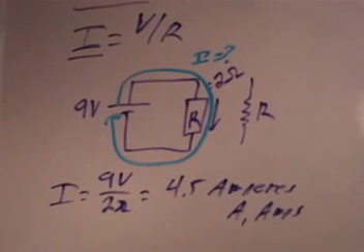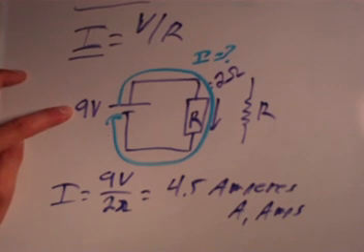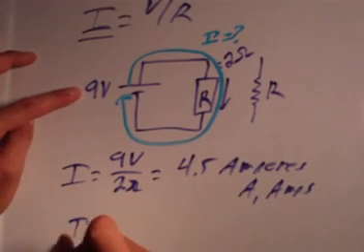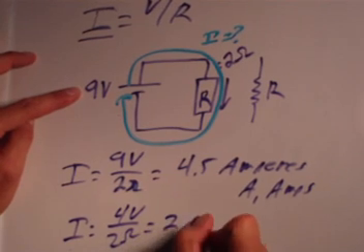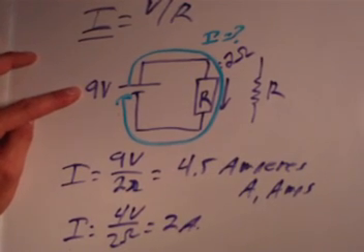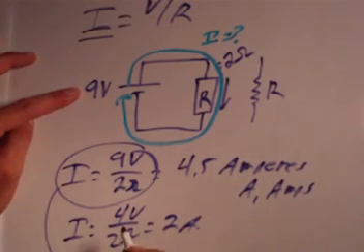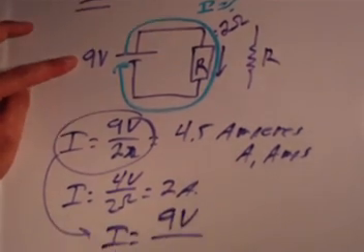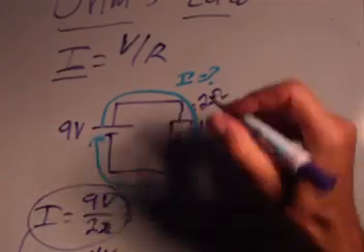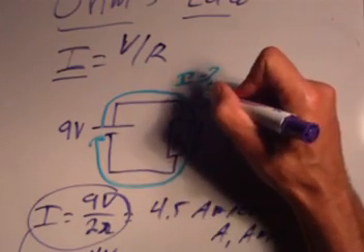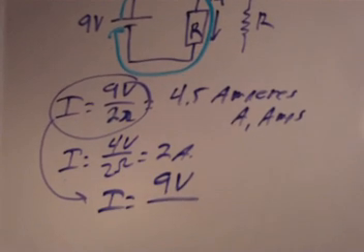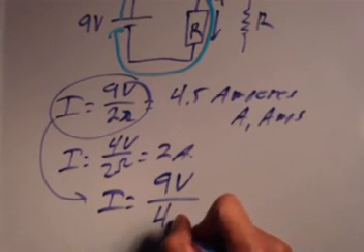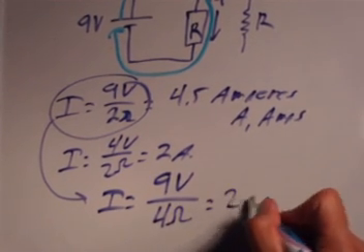So then the question becomes, well, what if I halve the voltage down to 4 volts? Well, you can use Ohm's law again to get that current. You get 4 volts divided by 2 ohms. And that's just 2 amps of current going through there. And you might say, oh, okay, well, wait a minute. Let's go back to the first case here. Let me keep that voltage at 9 volts, like that. Let me make the resistance a little higher. Let me make it maybe 4 ohms like that. Instead of 2 ohms, I'll double it. Well, you just sort of keep going here. 9 volts divided by 4 ohms, something like that, is going to be 2.25 amps.